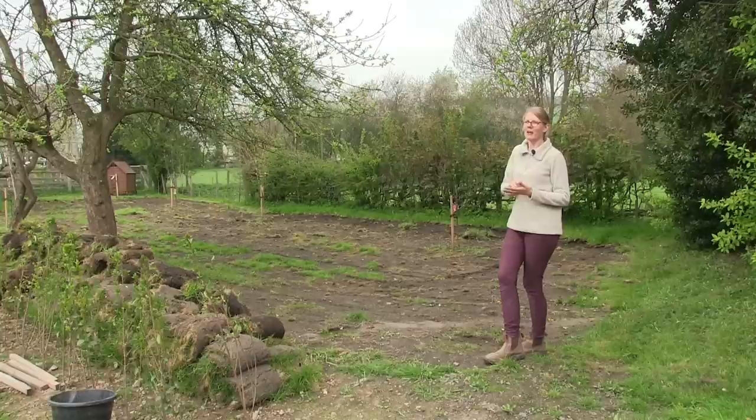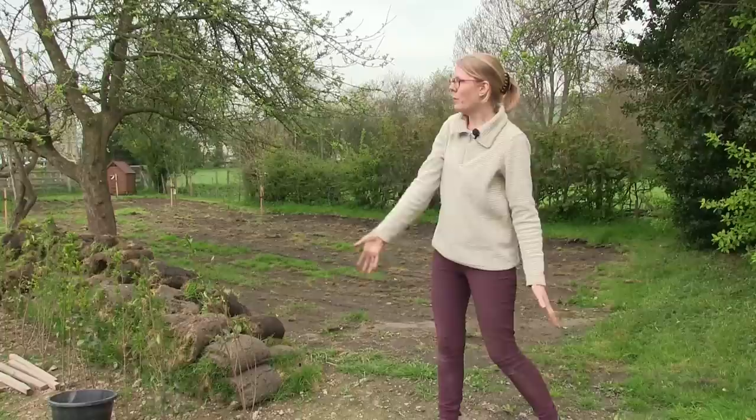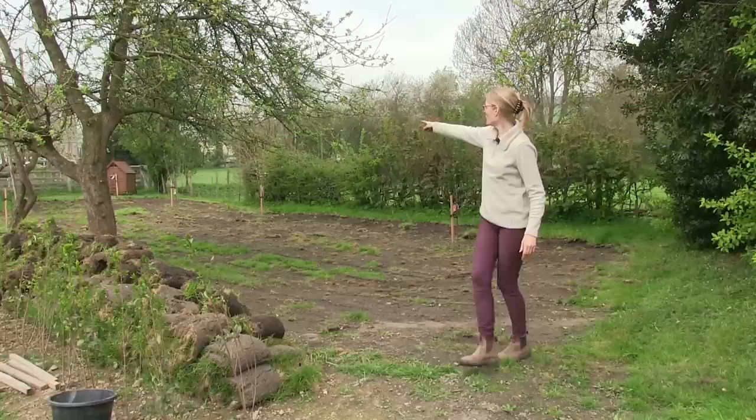So that's the plan here anyway. And then what we'll do is, because this is the entrance here, we're going to have a nice old wooden gate here. We've got the hedging all the way along, so that will back down past the greenhouse. Nice wooden gate here. And then hopefully, a nice meadow with a pathway sort of mown into it, a little bit wiggly, going down the centre down to the chickens, which will be at the far end there. I don't know if you can just see the coop.